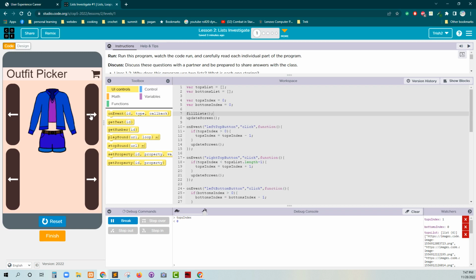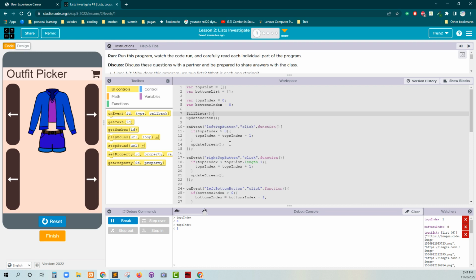If I go 1 and I repeat tops index, and I hit enter, you can see it now has 1. And so you can see this is the image that's associated with that value, etc. When we go back this way, it's going to be minus 1, right? So as long as tops index is greater than 0, then tops index equals tops index minus 1.